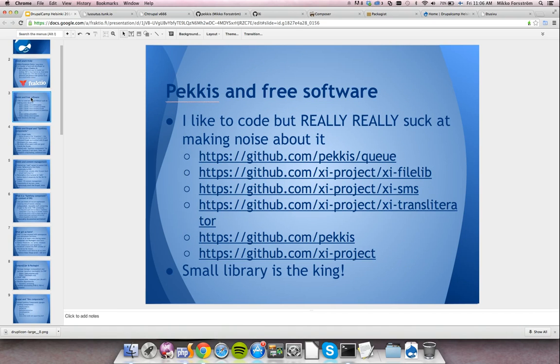And I'm an open source guy. I contribute to a lot of libraries. I like small libraries. I had this one monolithic great library or framework, the filelib, which was kind of like Drupal. And then I decided to cut it to pieces, and it formed the basis of many small libraries. So I really think that for reuse, these loosely coupled small libraries are the way to go, and which is the way to go in Drupal 8, of course, too.